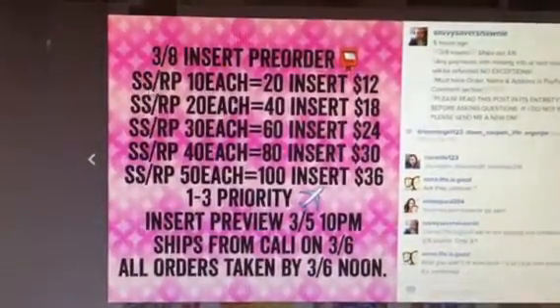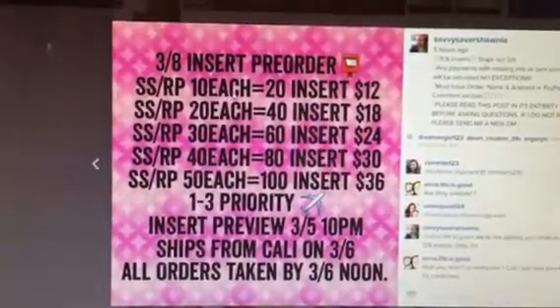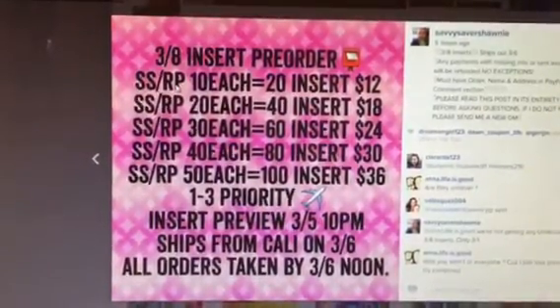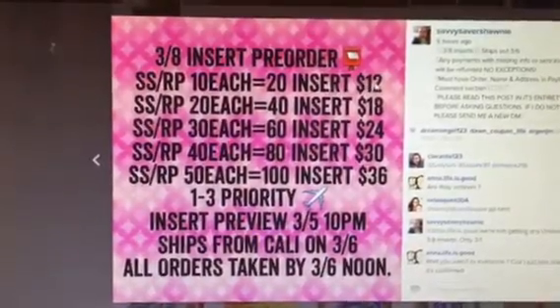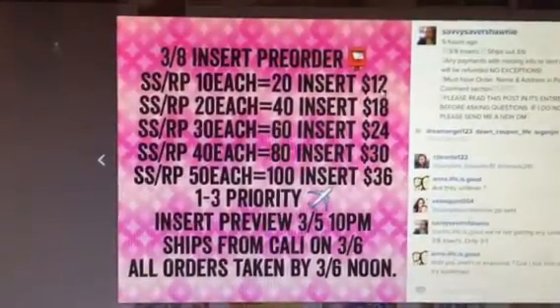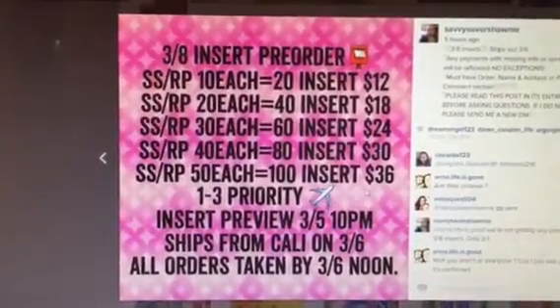This upcoming week we're going to get the Smart Source and the Red Plum. I'm going to be selling pretty much 10 of each — 10 Smart Source, 10 Red Plums — 20 inserts total. You're going to be spending $20 a set and then it goes in increments of $6 depending on how many you're actually buying.